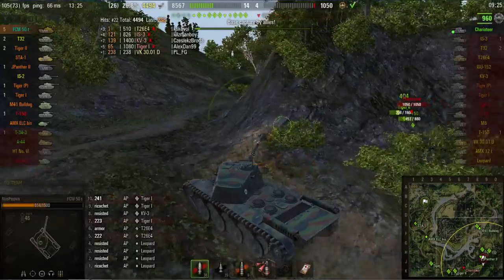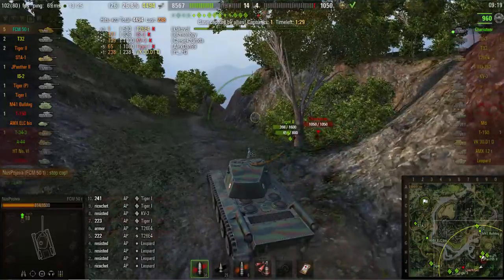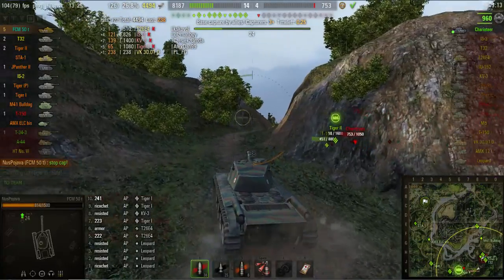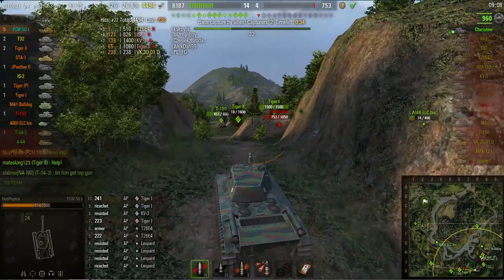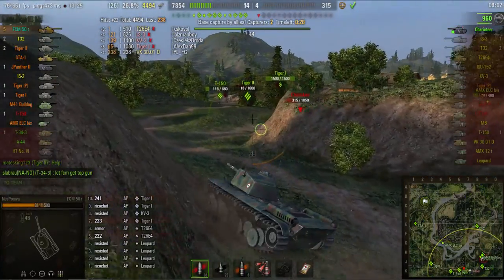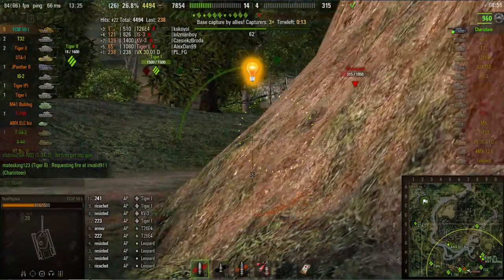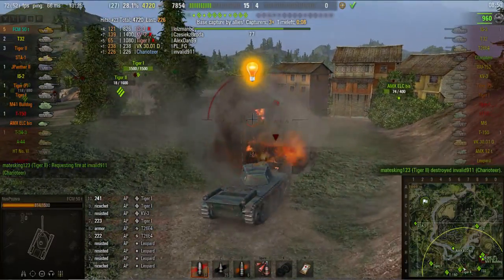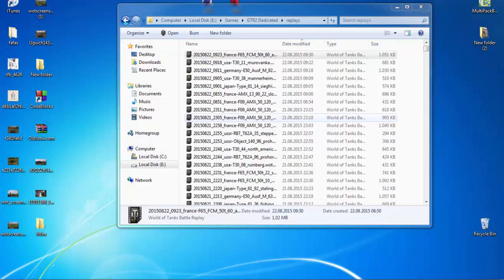He's on full HP, and now you will see my internet connection failing me and stopping me from getting a bit more damage after this game, even though you can say that I did pretty okay up to this point. Now as I push up here, the T-34 tells everybody that they should let me take the kill, and this is what I was talking about. Just look at that. I would have never done that. I mean, there is no reason for me to do that, and I do take the shot, and I'm about to run into that, and the Tiger 2 takes him out. Pretty angry about it, but that was that, and let's get into the post-battle results.